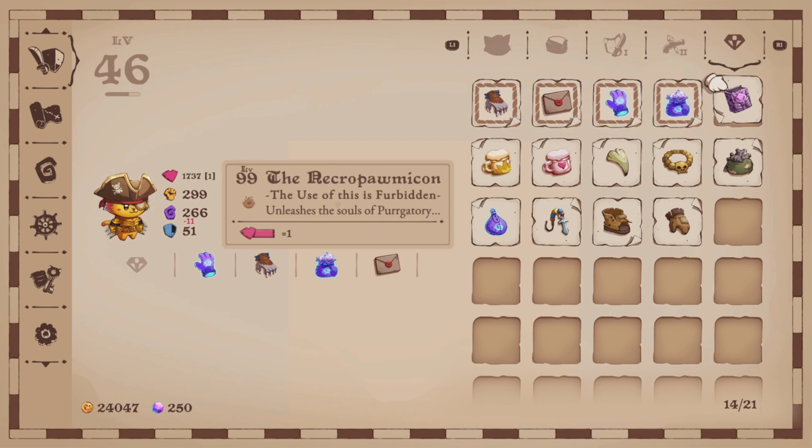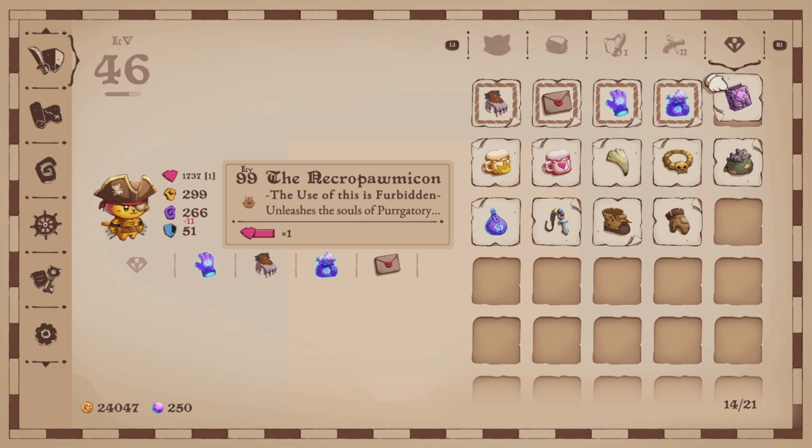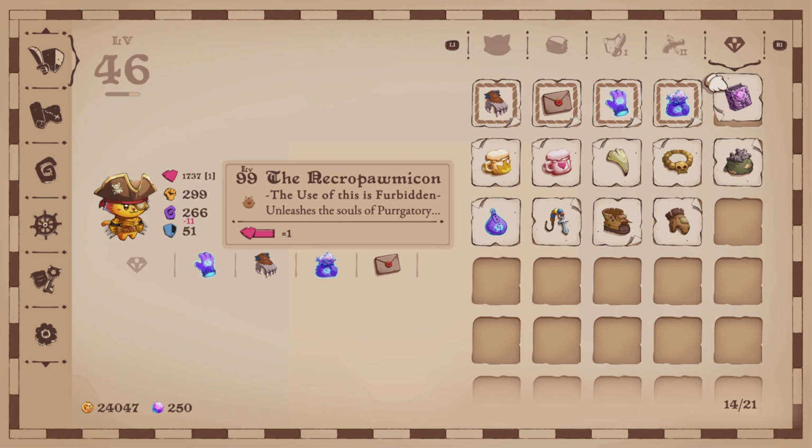Yeah. Oh, we still got this. What the... The use of this book is forbidden. Unleashes the... But there's a downside. Yeah. Look at that. 1 health. 1 hit, you're dead. Yeah. But you unleash... I might check it out next video.